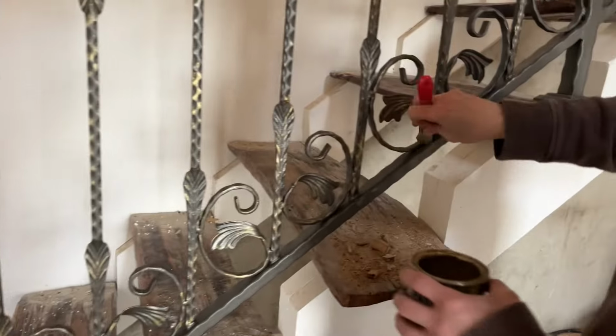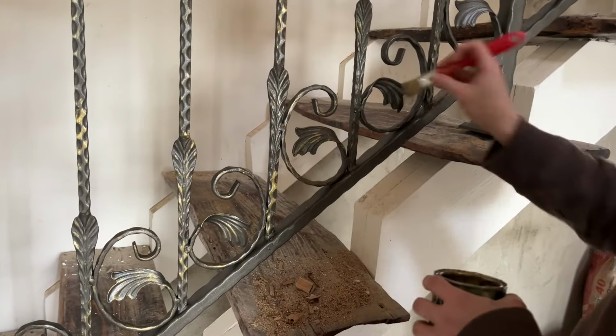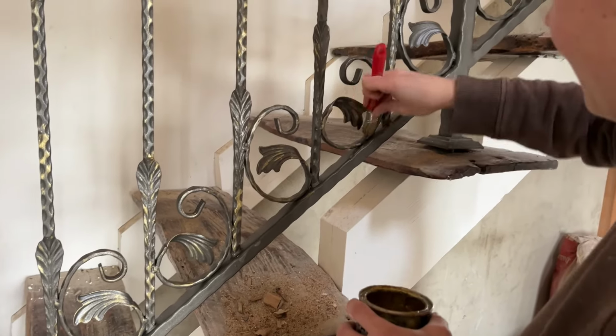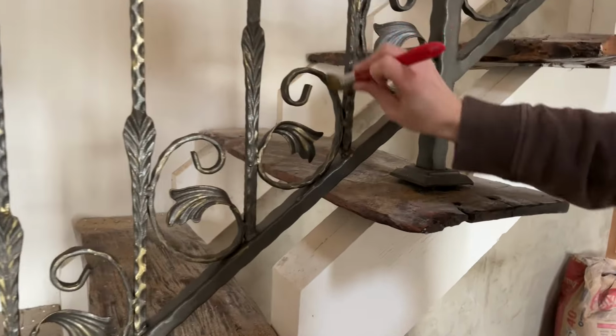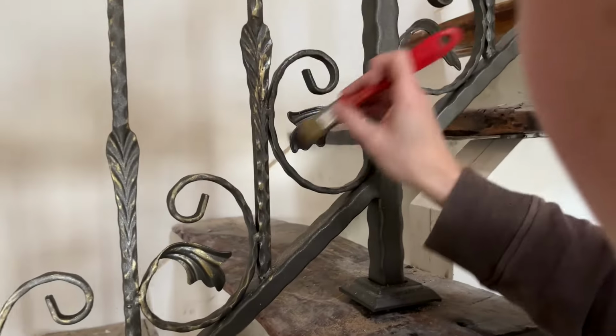And then my wife came and painted on what they call a patina, which is basically just this light paint. I don't know what the English word would be for it, but it's this paint that makes it look kind of old, so it got a little bit of an oldish, goldish look to it to make it look a little more authentic and fit in with the rest of the house.